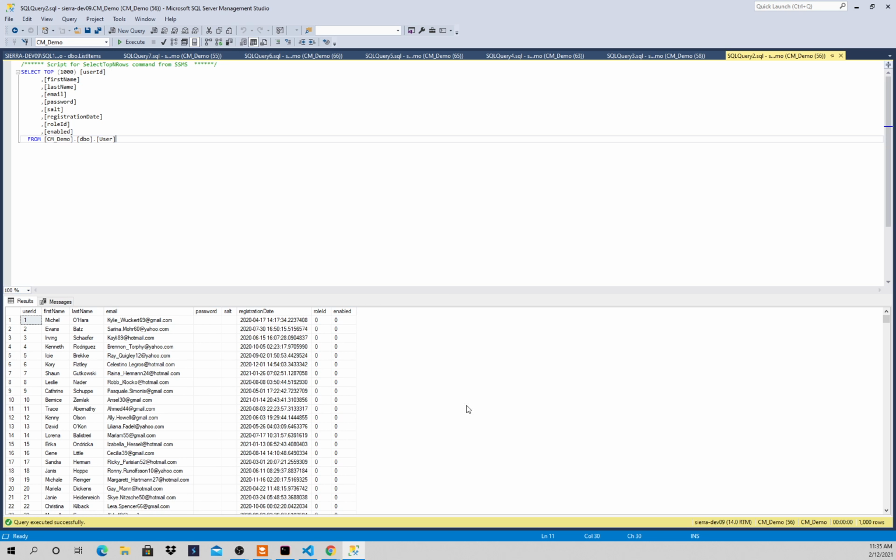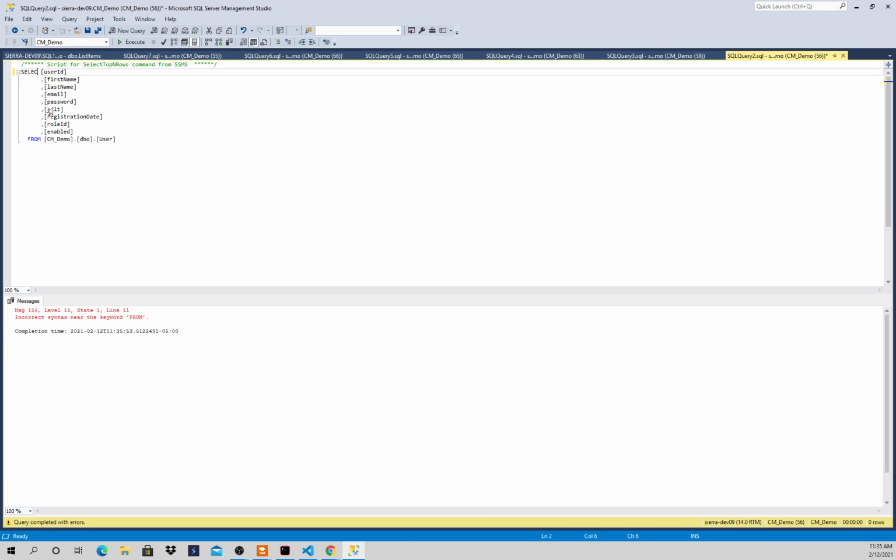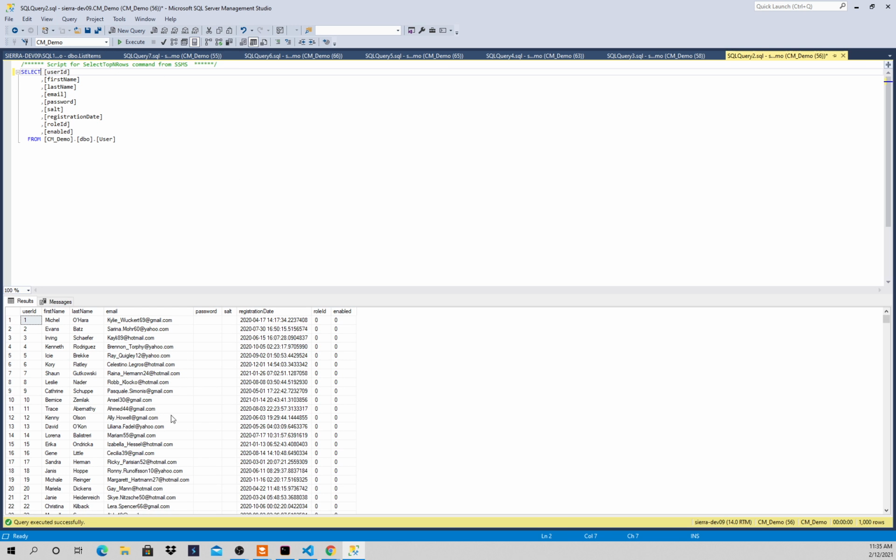now have exactly 1,000 records, and actually we can take off this top 1,000 here. It's just the sample query generated by SQL Server Management Studio. But you can see we do have exactly 1,000 records, and we've got a series of randomly generated first names, last names, email addresses. Password and salt, as we specified, have been left blank. Role ID is always 0, as we specified.